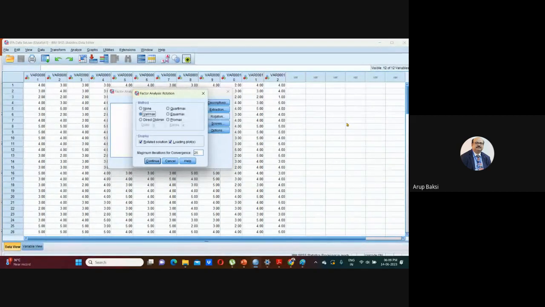If you are going for orthogonal rotation, Varimax is one of the orthogonal rotations that you can choose. As I've told you, Varimax is one of the popular orthogonal rotations. What it does is maximize the variances of loadings within the factors while maximizing differences between the high and the low loadings on a particular factor. Varimax achieves a very simple structure that is very desirable for a researcher.